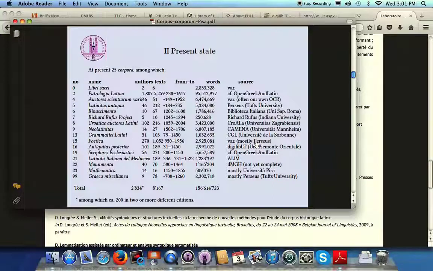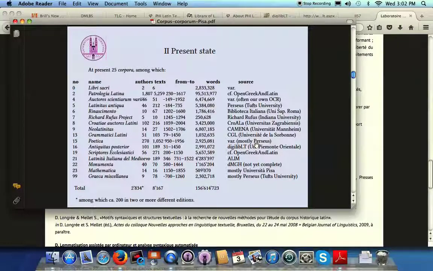Here in this list, you see some of them. At the main page of our site, you see a list of all of them. We are currently adding a 26th corpus. You see at the bottom we have an experimental Greek corpus as well, but it's very small. We only have a few texts that were personally important for me included there. And we do have some Greek dictionaries as well, but it's mostly Latin that we are doing.